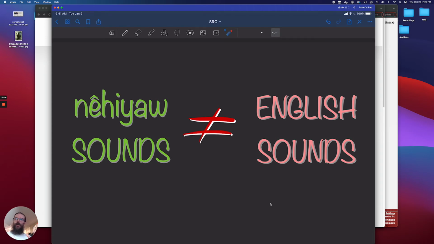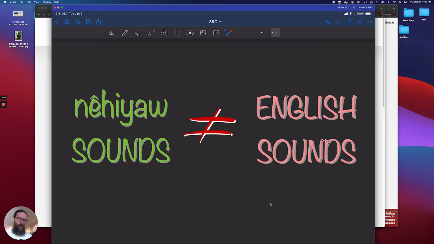In English, even if somebody's English is really poor when they speak, we can still pick up what they're saying if we're fluent speakers. But because the sounds of Nêhiyawêwin don't exist in the English language, so much of it doesn't exist for us. I remember the first time I heard someone say "tâpwê," and we would ask, how do you spell that? How do you write that down? We didn't know if we should write it with a T or a D, and the "pwê" part with a P or a B. So there's all this confusion about what letters to use to remember how to say these things.